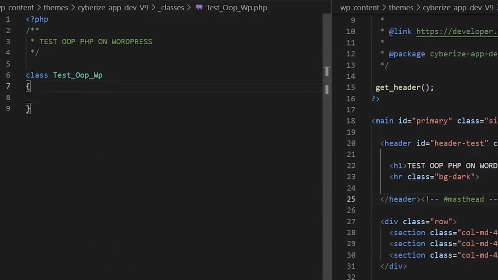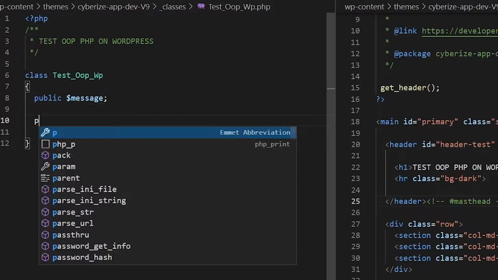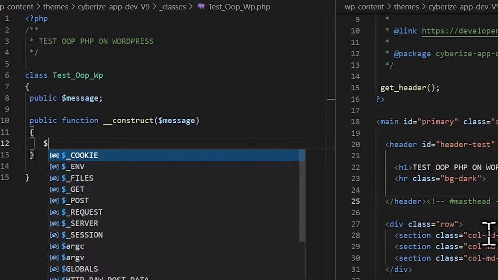So let's move on. We're going to add an attribute now, public message, and now we're going to add a constructor. Okay, so that's our constructor, and in this constructor, we are going to set our attribute using this.